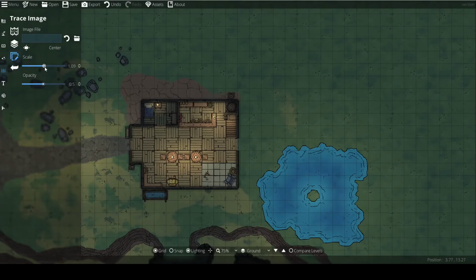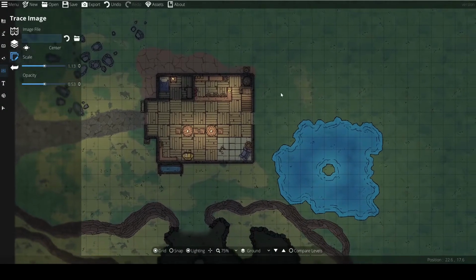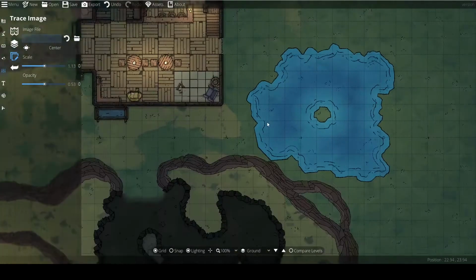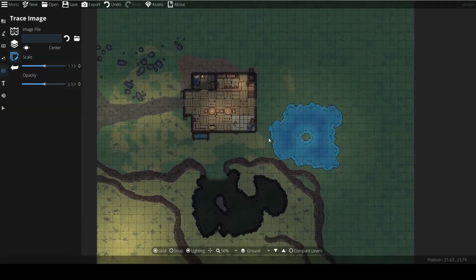You can adjust the scale of that image as well as the opacity, and you can trace over it. It's very useful if you found a map online and you want to adjust or change something about it, you can recreate it in Dungeondraft fairly quickly.